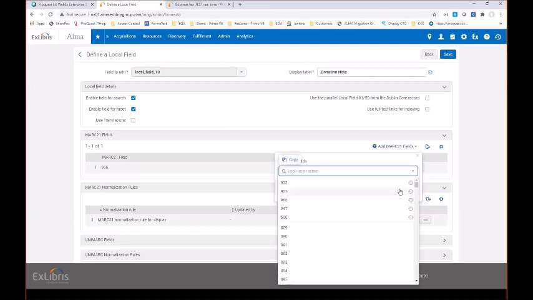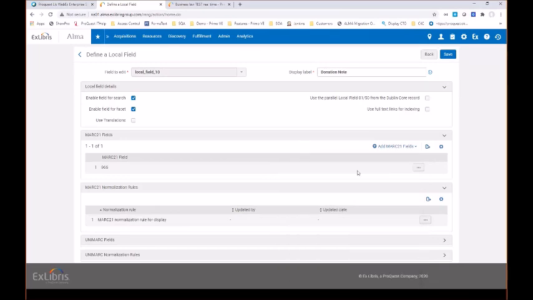As you can see here, the list contains all the bibliographic local fields, which actually are the 9x6, the 5x6, etc. This is actually a closed list of fields, and you can select, and it will be available immediately for search and facet. This is because we index those fields in advance also. So it's available for search immediately.